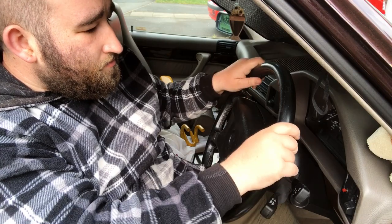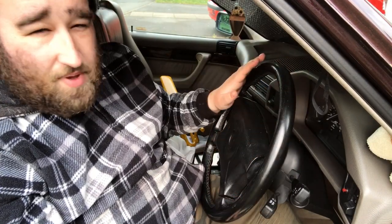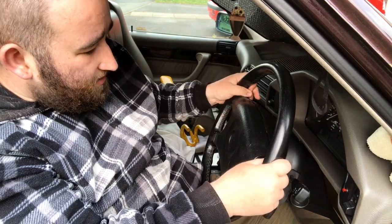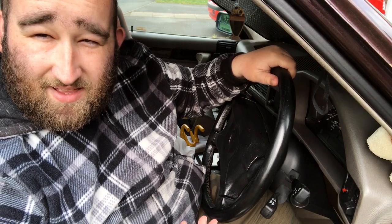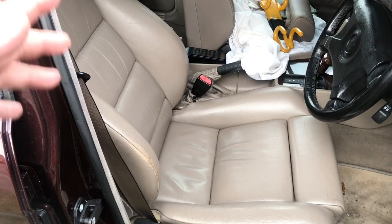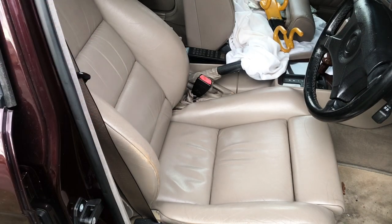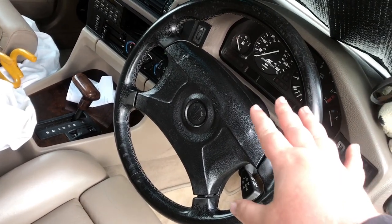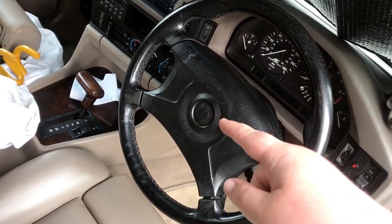And the final thing is a nice steering wheel and a nice seat that holds you in. Now we've got, I'll get this right, I think it was off an 850 CSL steering wheel. It's got the thumb grips in. It's quite small. Many people mistake this wheel for the factory one that you get on most E34s. But no, this is actually a steering wheel off an 850 CSL, and it's real nice to drive as well. We've got thumb grips, quite thick, it's nice. And we've got a manually adjustable sports seat, which came from the factory. A closer look at the steering wheel for those that are interested. You can see it's got the thumb grips on. It's off an 850 CSL.